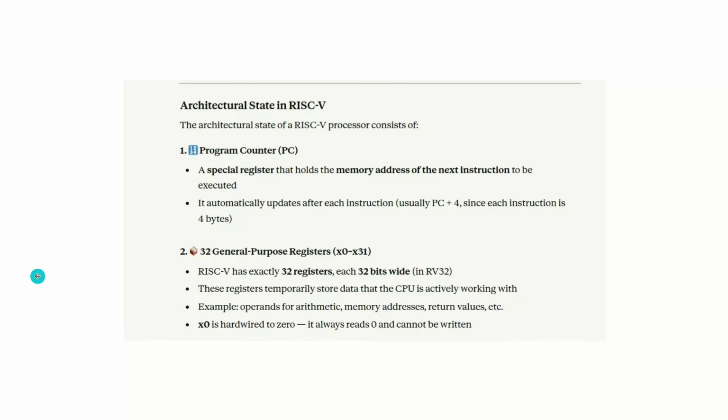Now, the architecture state consists of two main things: the program counter and the general purpose registers. There are 32 general purpose registers in the RISC-V architecture. The program counter gives the memory address of the next instruction. The 32-bit general purpose registers are X0 to X31. These contain the data the CPU and the ALU work on to do the operations.